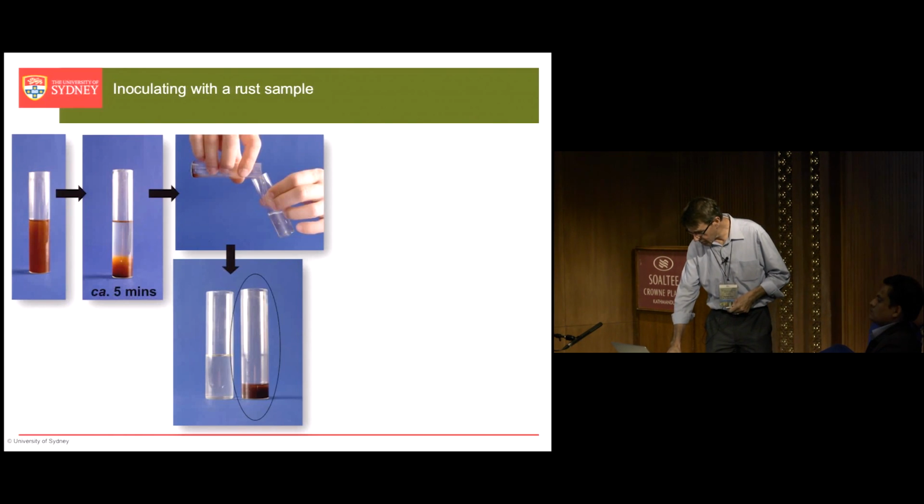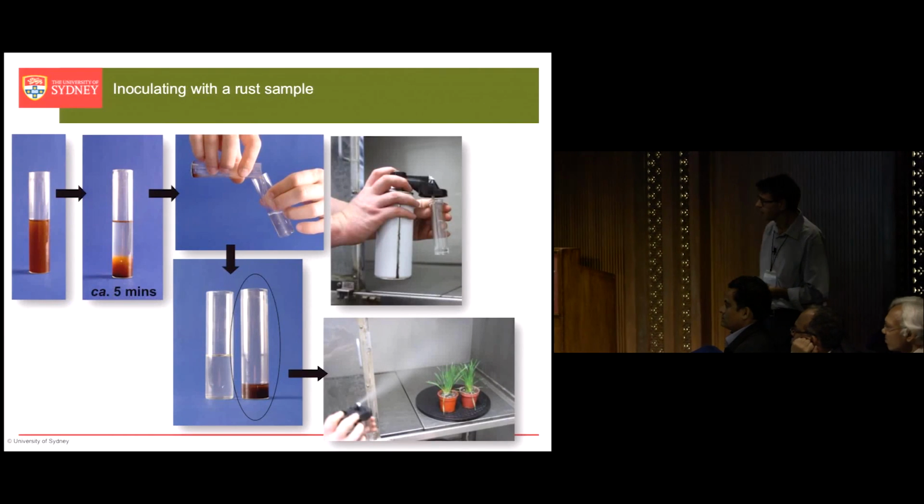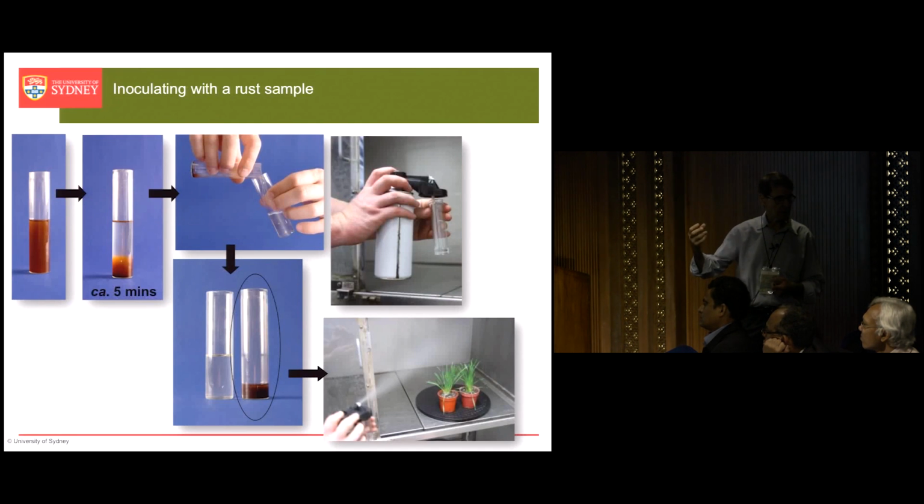The system that we use is very, very basic. We use what we call Jetpacks. It's just a pressure pack can with a bridge and then a plastic tube that goes down into here and sprays that onto the plants. Unlike the system that Zach is using and a lot of other people are using, this produces very coarse droplets of oil, and those droplets of oil will burn the plants if you're not very, very careful. So we always spray this above the plants and allow the rust just to drop onto the plants from there rather than putting the oil directly onto the plants.